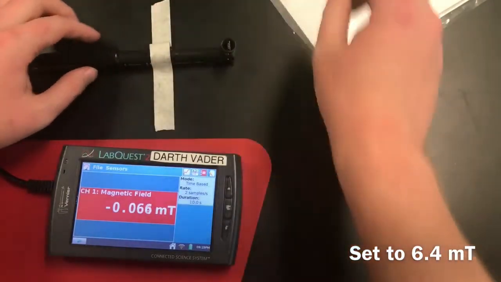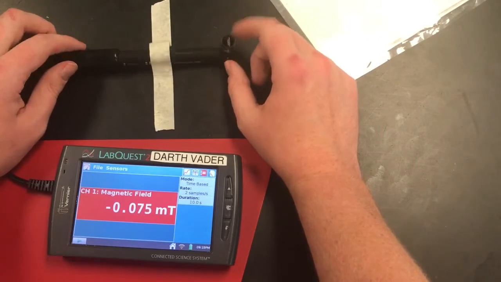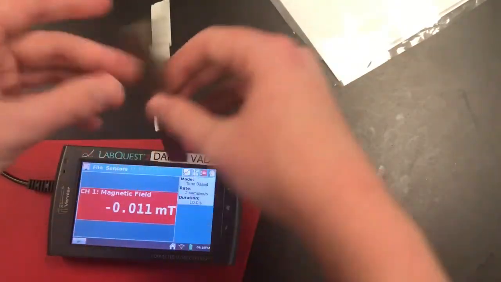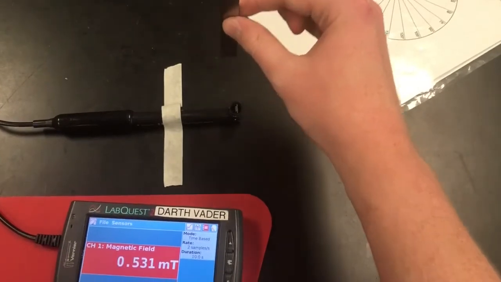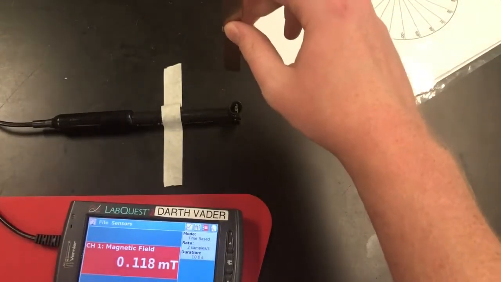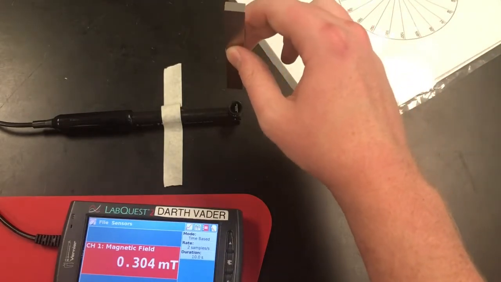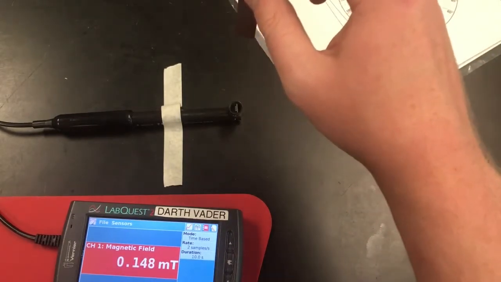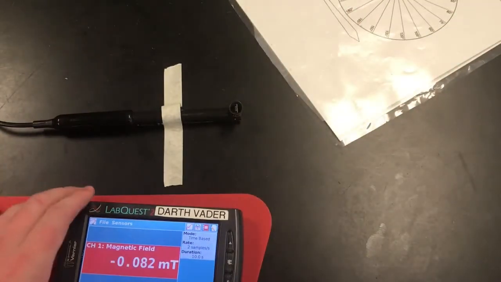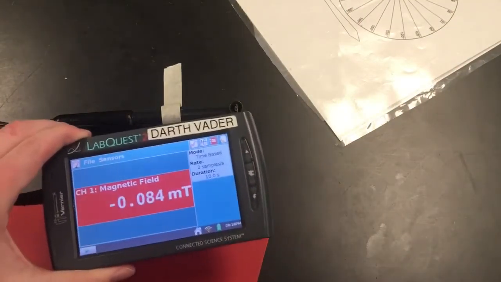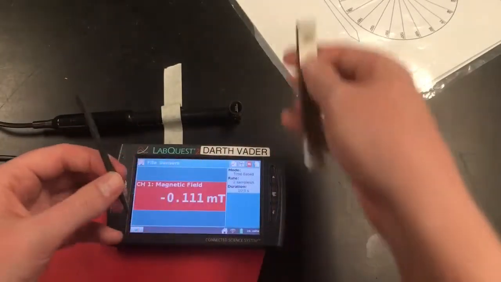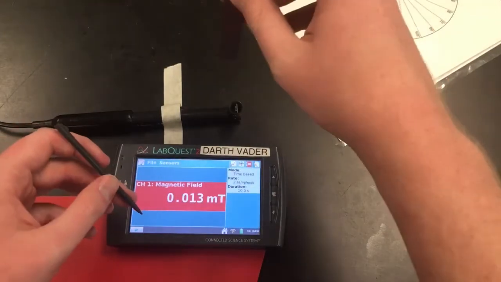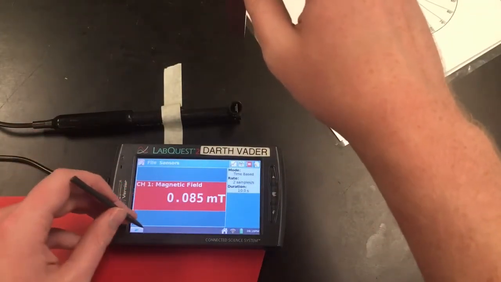I'm going to tape this down loosely just so it's sitting up like this, so you want the end up. For this part we're going to take a bar magnet, and what I'm going to do here is take the south end of the bar magnet and move it down for about five seconds, and then move it up for the remaining five seconds. So for a 10-second experiment, I'm going to move it down for five seconds and then up for the remaining five seconds. I'm going to get my LabQuest ready and I'll hit play, and back up like that.